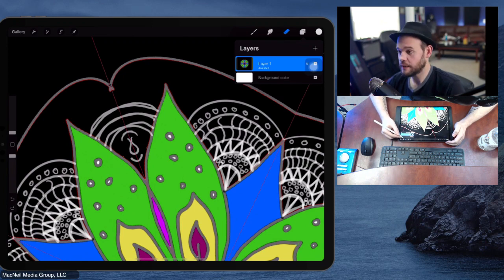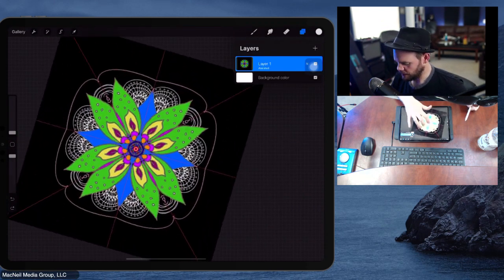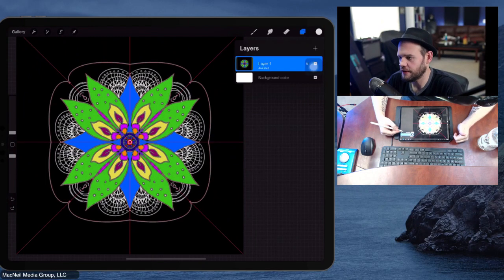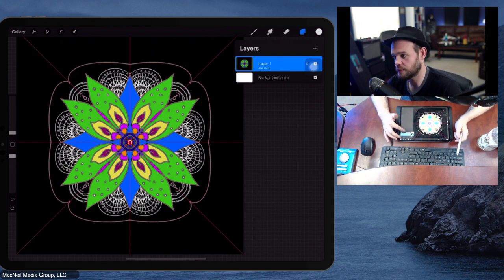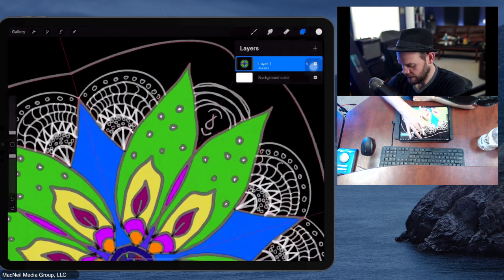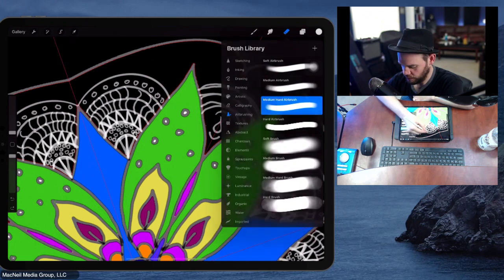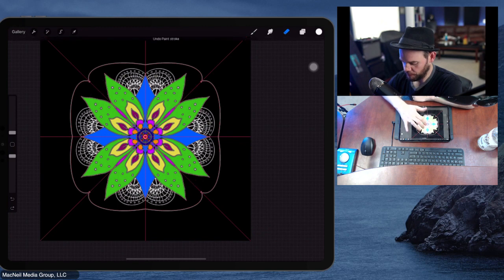Unfortunately, I made a mistake here, and we're going to have to live with it at this point. But look at these two layers I have here. I have my background color, but my background color is set to white. So what I did was fill this whole area with black, and instead I should have just changed this background color, because now it's on there. If I erase any of these lines, I erase the black with it. So I'm erasing all the way through the whole image when all I really want to do is erase this gray line. So that's unfortunate. And whatever, I'll just hit back a bunch of times.